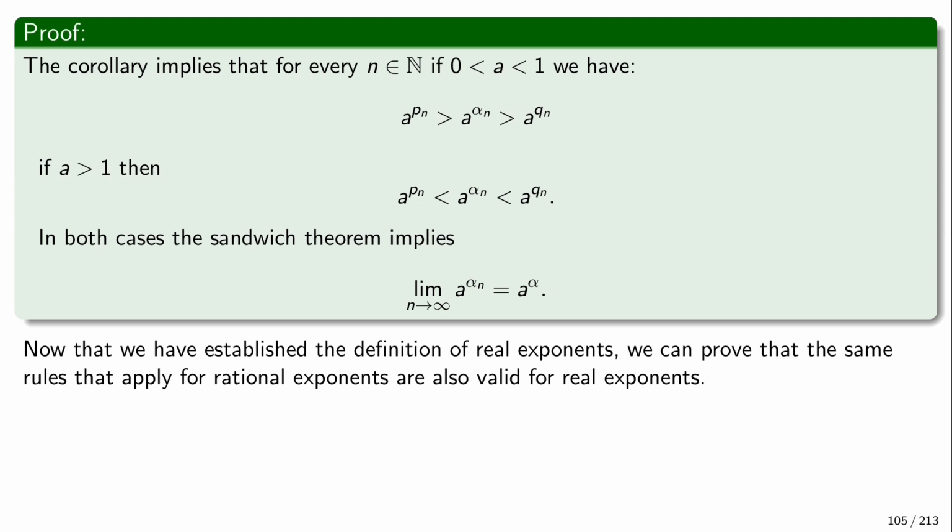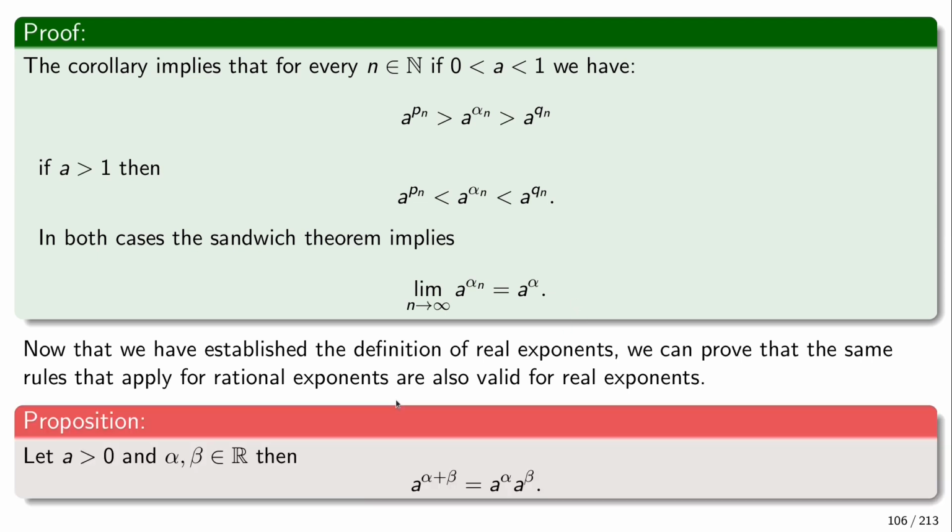We've now generalized the notion of the real power using sequences of real numbers, and we have shown that the function a to the power of x is continuous. We haven't defined continuity of functions yet, but I'm saying it to give you some advanced flavor of what's about to come. Okay, so this is good. Now we're going to prove the following proposition using the fact that we can use sequences of real numbers. We're going to prove the law of exponents, but now for any two real numbers.